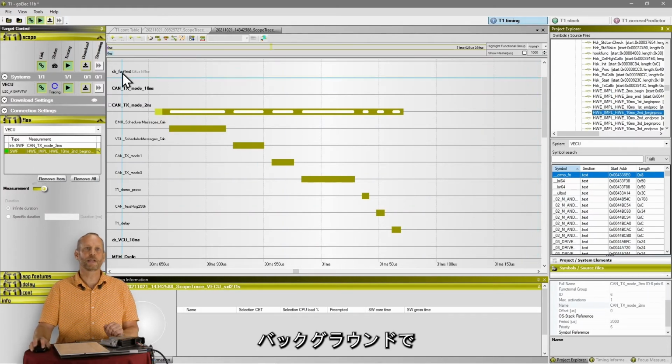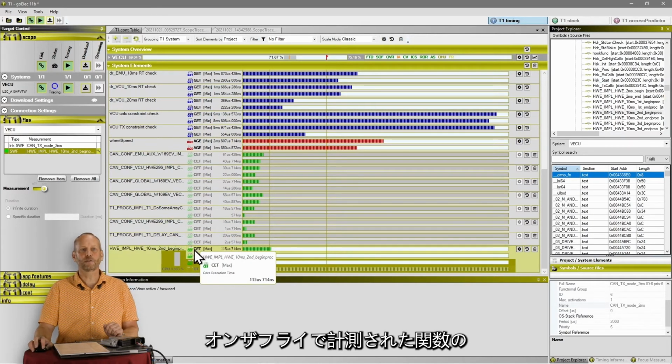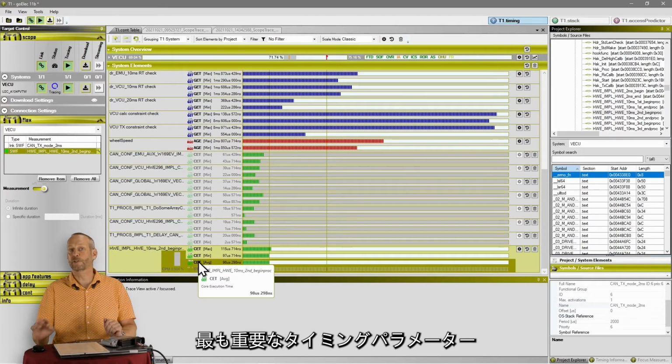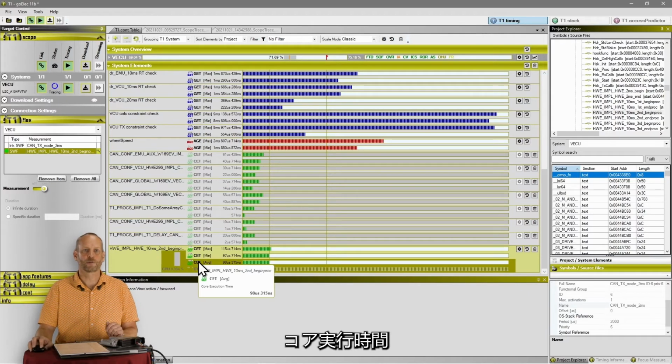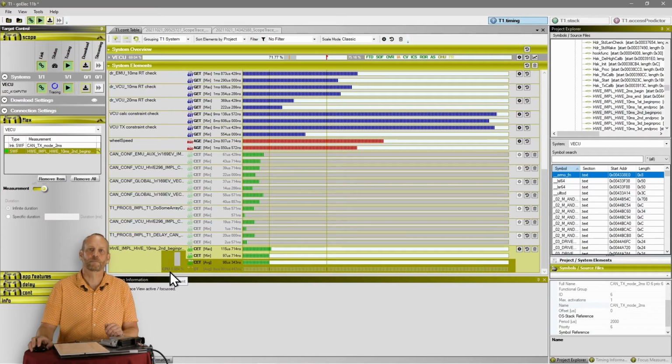In the background again, I can now switch to the T1 table, scroll to the bottom, and here you see the most important timing parameters of the function that has been instrumented on the fly. Core execution time, max, min, average, delta time average, and the average CPU load.